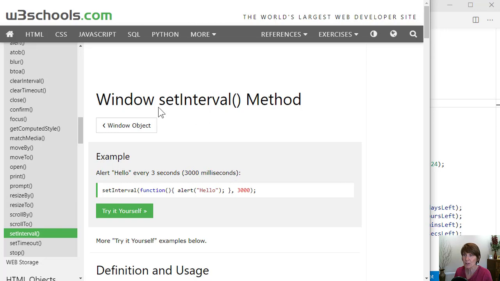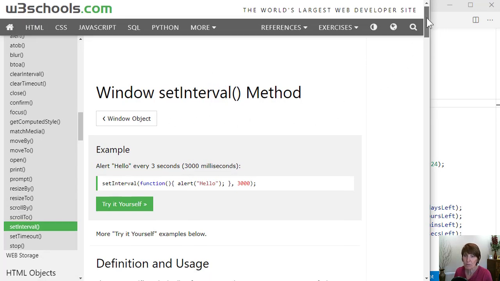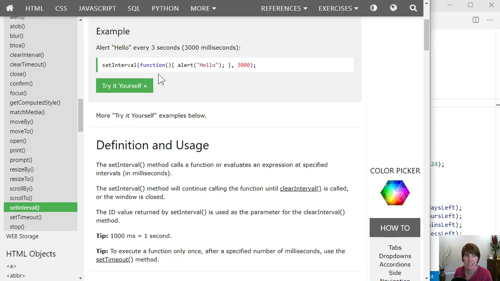So a method that you can do that is with the setInterval method. And it is very similar to setTimeout. The first parameter is an actual function. Here's an anonymous function being used as that first parameter. And the second parameter is the time. But now it's not just a delay time. It's how often you're going to call it, and it will repeat it. It'll call it every 3 seconds over and over again.